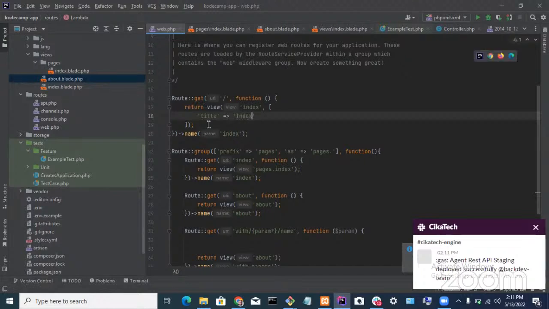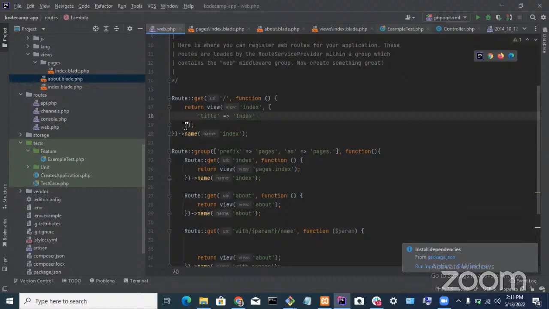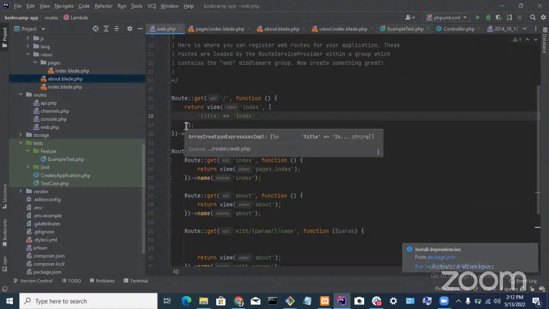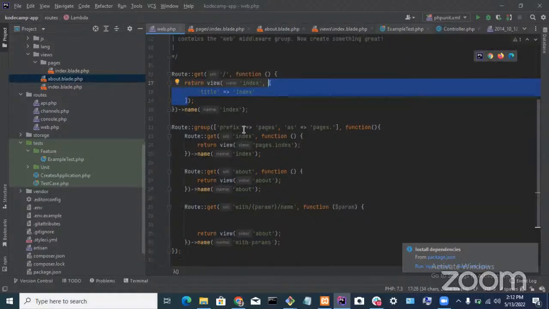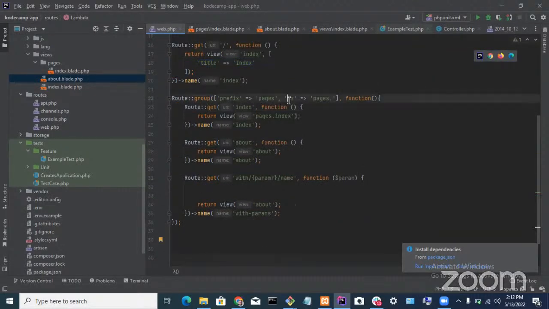Any index. I'll pass this out to any other view.